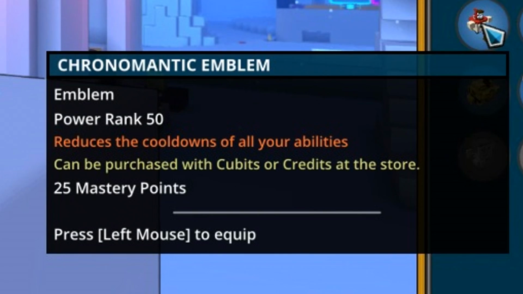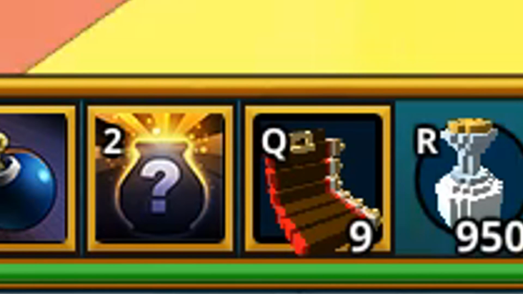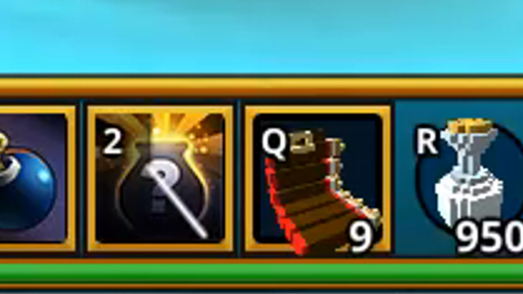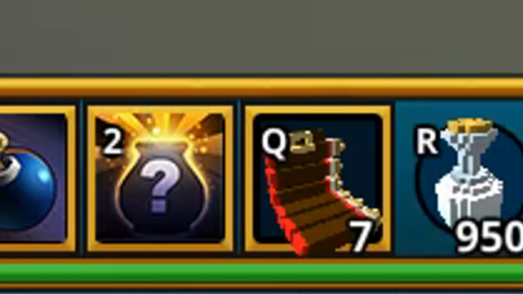This reduces your ability's cooldown times every time you use a vial. This works pretty well for the knight, and it also works pretty damn well for the boomerager as well. Anything that reduces your cooldown times for your ultimate skills with those classes, this thing works fantastic.